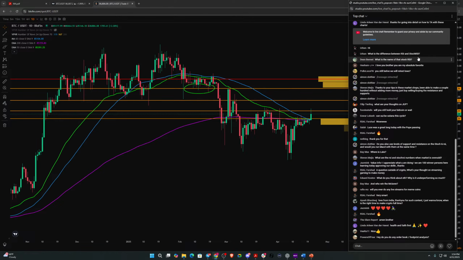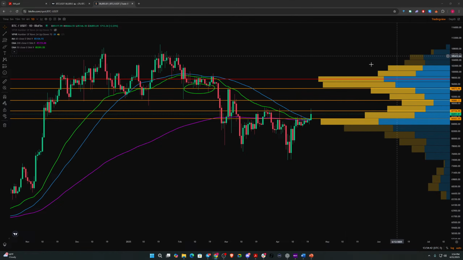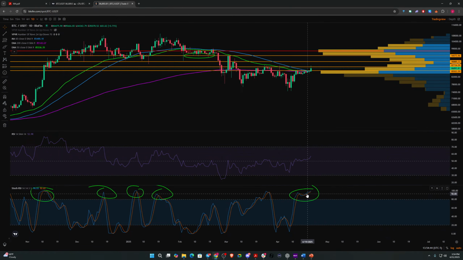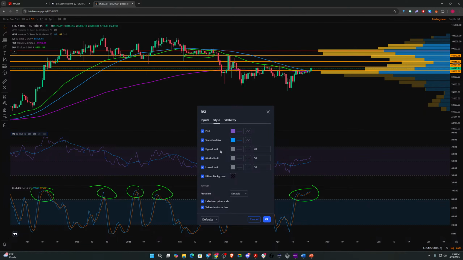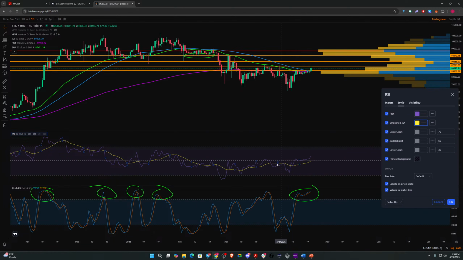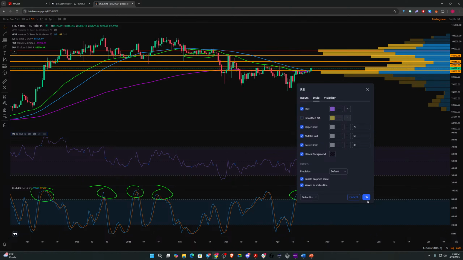And Urban says, what is the difference between RSI and the stock RSI? Great question. So the biggest difference between the RSI and stock RSI, obviously how they're calculated, but let's go a little bit more into depth here. You can see how the stock RSI actually has two little averages while the RSI doesn't. Now, if you want to have the smooth moving average on the RSI, you can have that as well. I know on TradingView, it actually makes this the default setting, having the moving average on the RSI. Some people don't like to have that, so some people take it off.